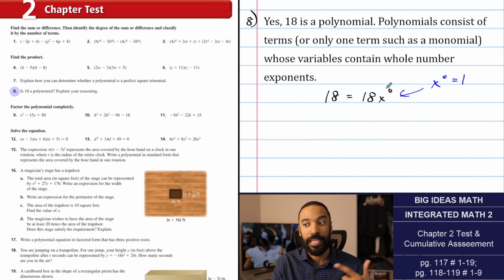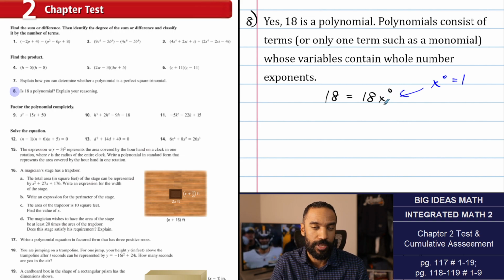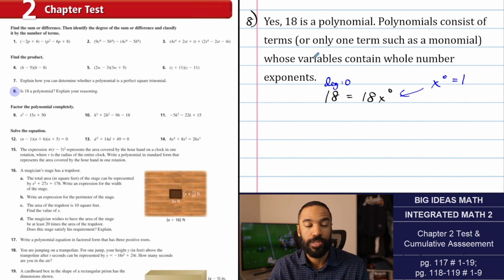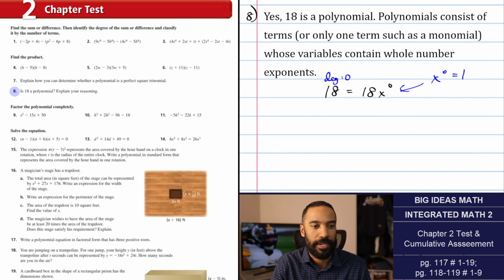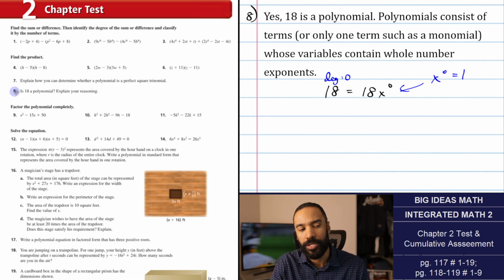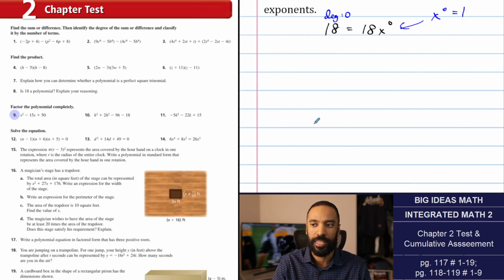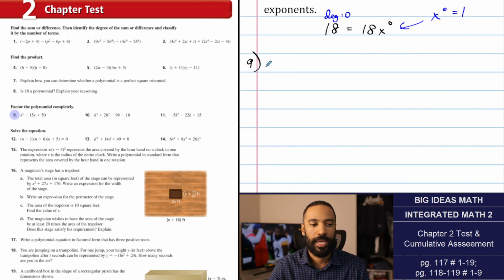It's totally allowed. This also explains how I should have mentioned this. This also explains how this would be a degree 0 term. So degree is 0 because the variable's to the 0 power, or whatever variables you put in. But that's number 8. That's a 2.1 question. That goes back to the definition of polynomials in a sense. So looks like they are mixing and matching. Okay, let's go to number 9.